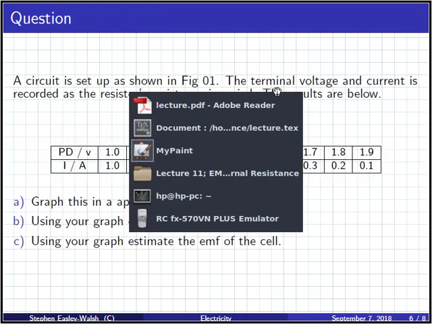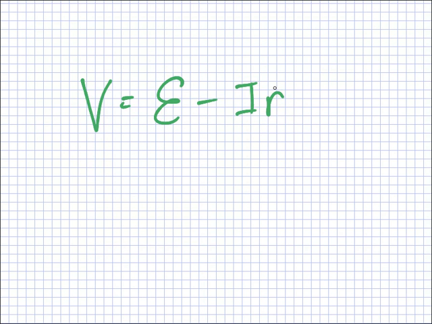Right, so I'll return to this. I want to talk about the graphs. In this formula, there are two things you know and two things you don't know. What are the things you could know in this formula? If you look at your circuit, which things could you know here? V, good. And I. And which things do you not know? You don't know the R, and you don't know the E, the EMF. Those are things you would like to know about your battery.